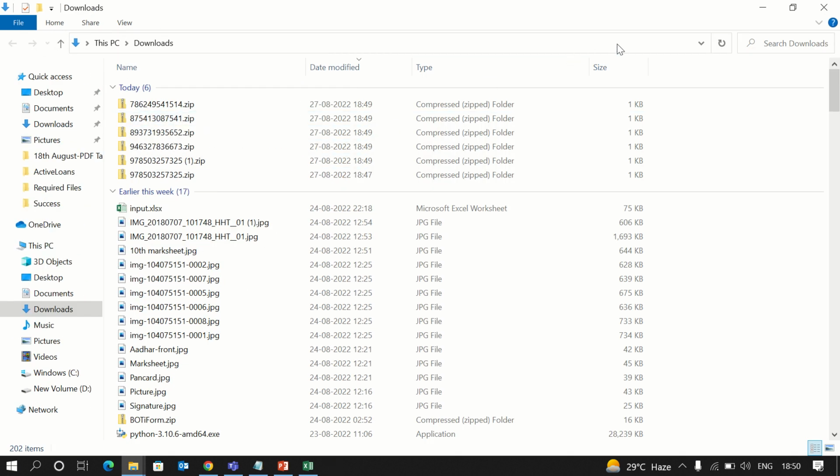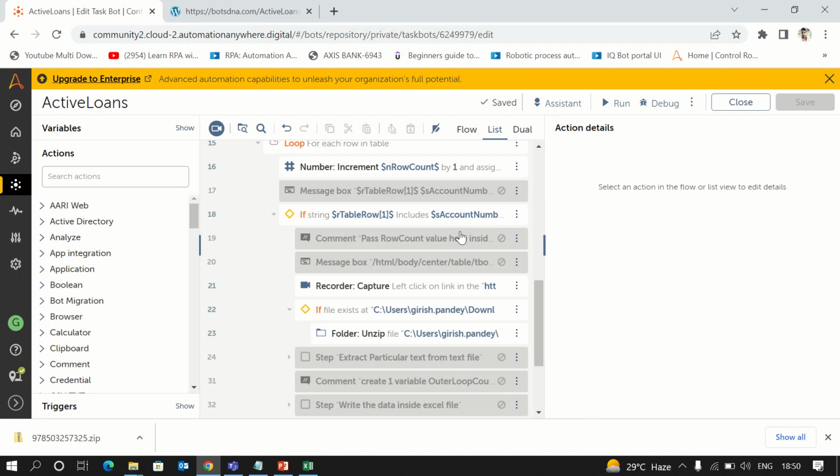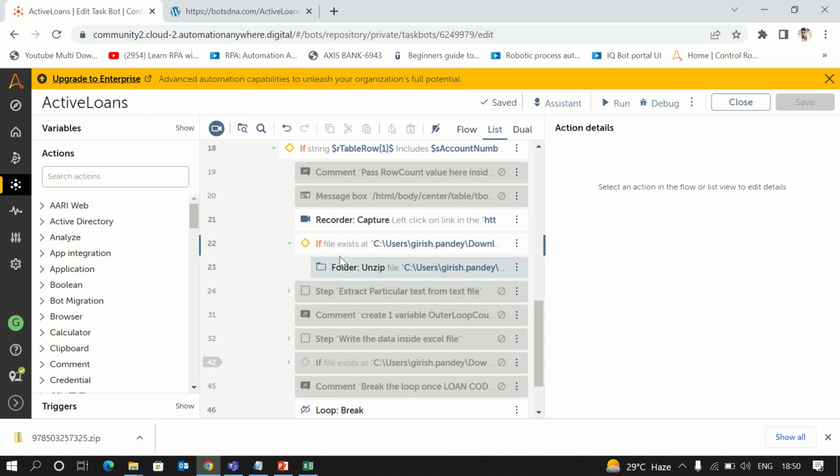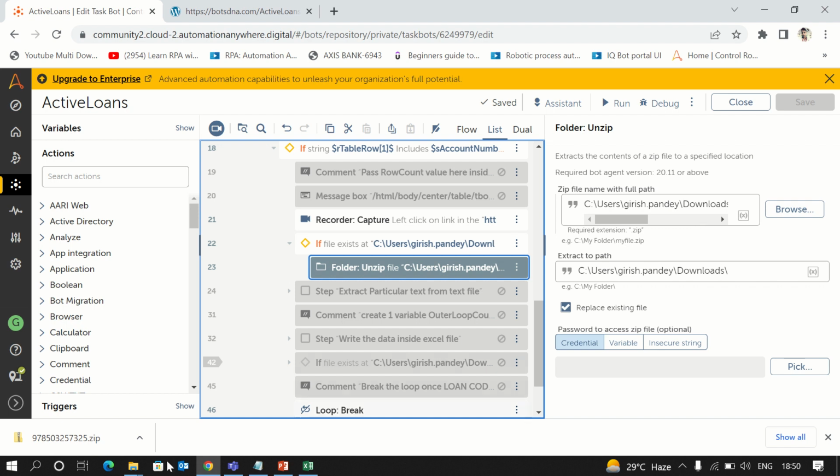Okay, so it's downloading the file, but I actually have to run the unzip in the download folder only, if it's downloaded.